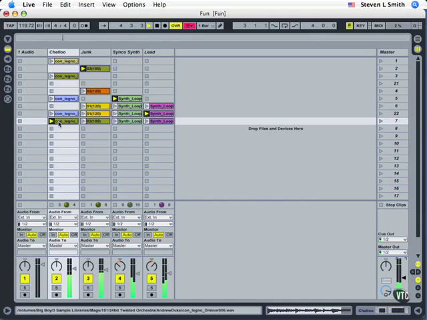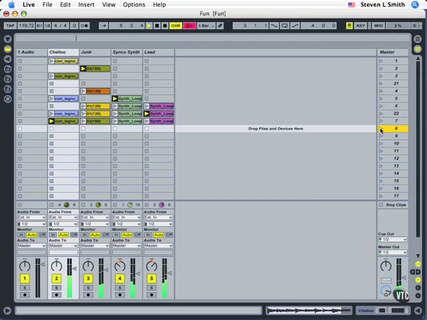Here's spacebar. So we did go back to the beginning, but it played the current scene or clips that were selected. Now if you launch an empty scene like it's full of stop clip buttons, the clips stop playback, but the song is still moving forward. So again, beginning to think in scenes and work with clips and stop clip buttons is a new thought process that needs to go on inside Ableton Live.